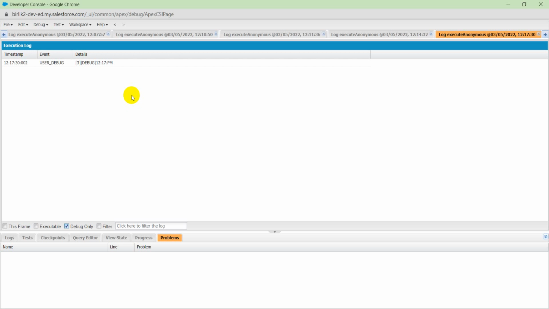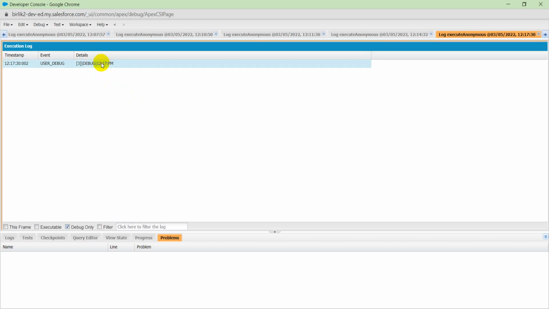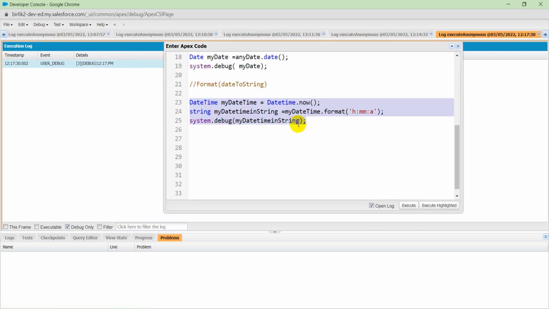Let's see what happens here. As you can see now, this is the date, and it is in string data type. So it is not a datetime anymore, it is a string. So by using the format method, we can convert datetime, like, this hour.